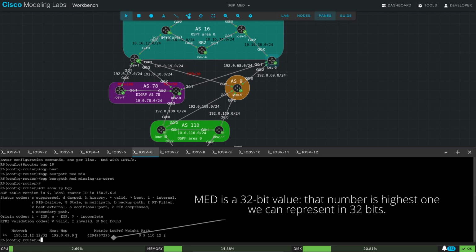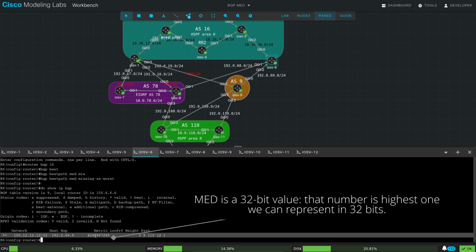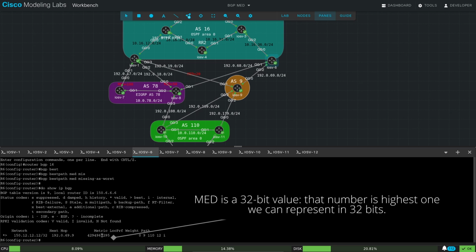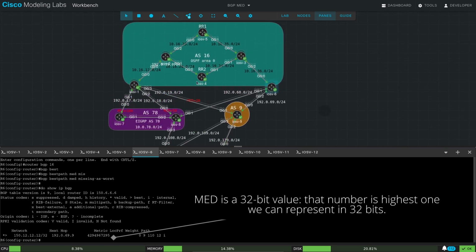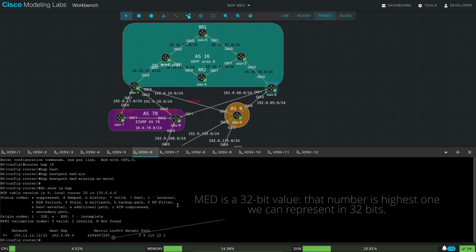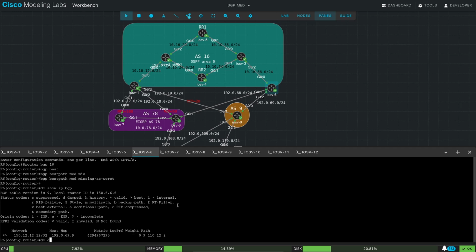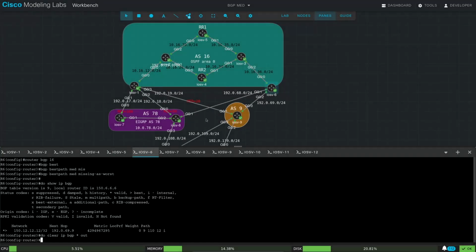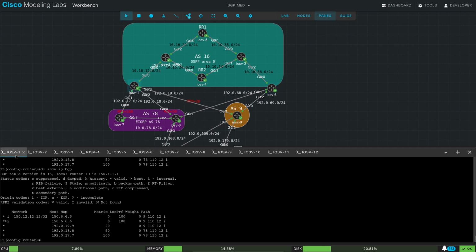See, now we have the value of 42 something, I don't even know how to say it, and MED is actually propagated, so it's transitive within the autonomous system. So if I resend the updates, or do clear ip bgp out, so I resend the updates to the two route reflectors, and let's check it on router 1.